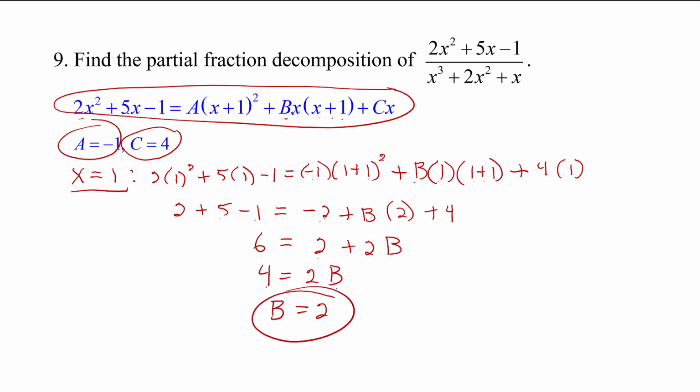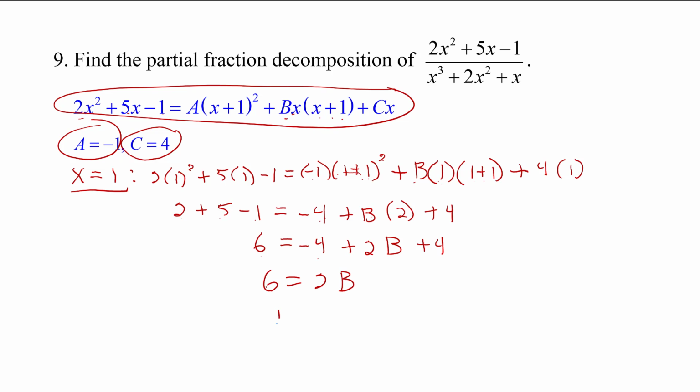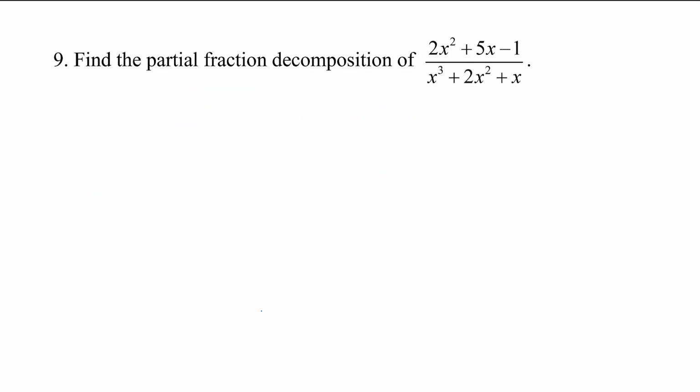Let me go back once more. Where I have something different here is, oh, okay, I found my mistake, yay! Well, I think it's good. What I did here, if we take 1 plus 1 and square it, I don't get negative 2. I would get negative 4. So I guess it's good to work these out ahead of time. So that would change this. Let's erase everything else there and start from here. So we have negative 4 plus 2b plus 4. That would give us 6 equals 2 times b, and so b is going to equal 3. Good, that's what I was hoping to get, because I'd already moved on to the next slide, where b equals 3.